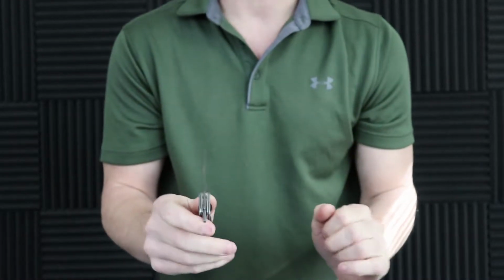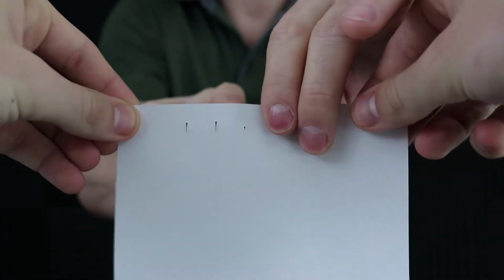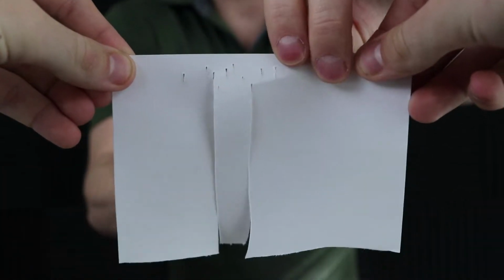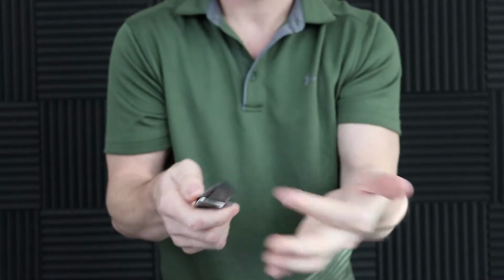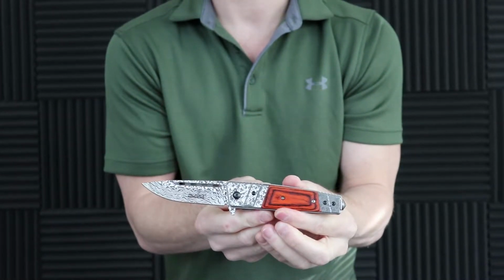So let's test out the point on it real quick. Good bit of push, but you know, this will be a standard utility knife. So your cut downs seem to be fine, but with that drop point blade on it, you do have a good bit of push on that tip. But guys, the belly of this knife doesn't seem to be too bad at all. For a cheaper knife like this and to be as cool looking as it is, right out of the box, this blade is not bad at all.